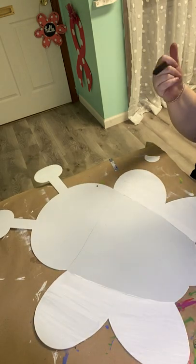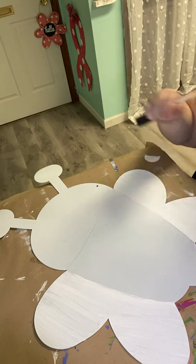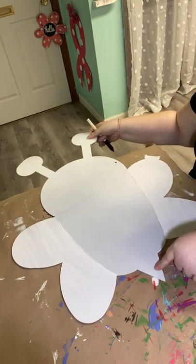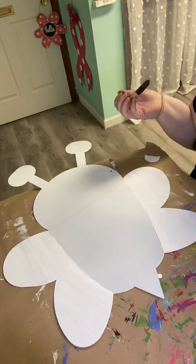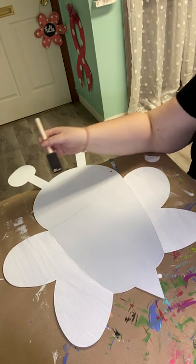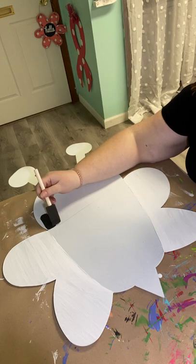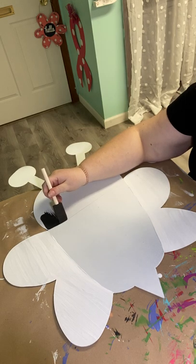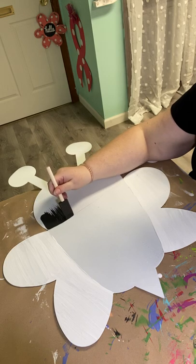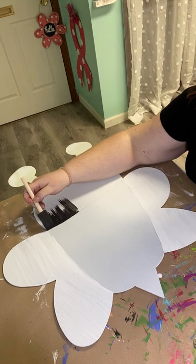So, next thing we're going to do is the head and the bee, the buzzer, the stinger, sorry, buzzer, whatever. I'm going to dip it in my paint and I'll do the head first since you can see that. Again, I'm going to go up and down for my first coat. So I go right up to that line and I just kind of push my paintbrush down and then drag it up.